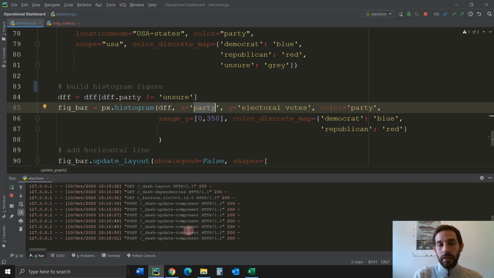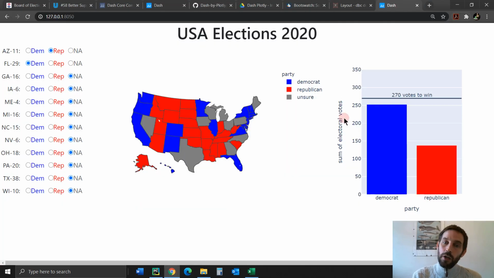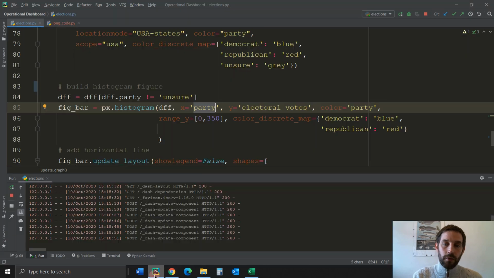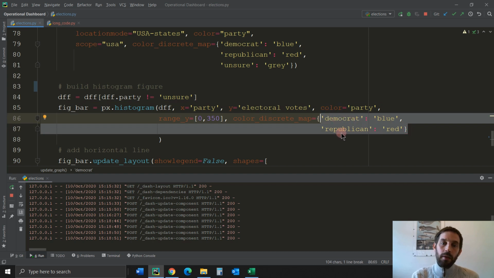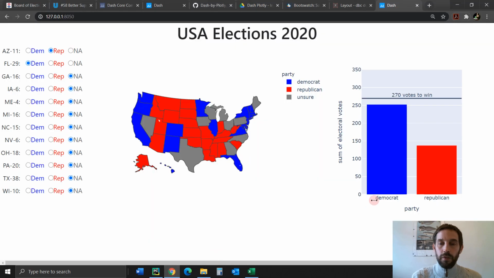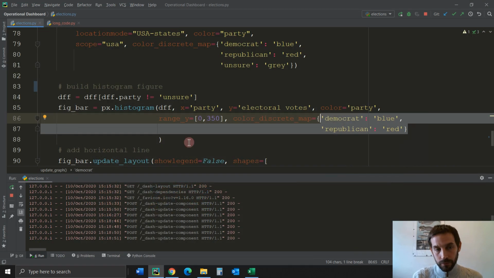So X will be the party because I want the party to be down here. Y will be the electoral votes, the sum of them all together, and then the color is going to be party. I made sure that each color belongs to each party, and then the Y range is from 0 to 350. From 0 here to 350, I want it to stay in that same range and not change.